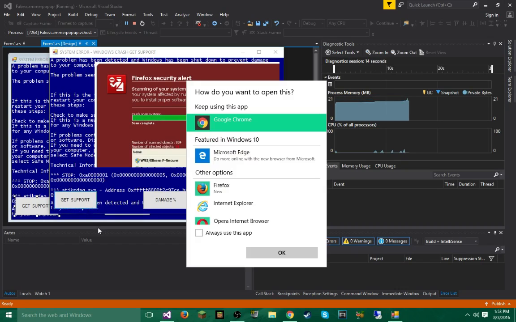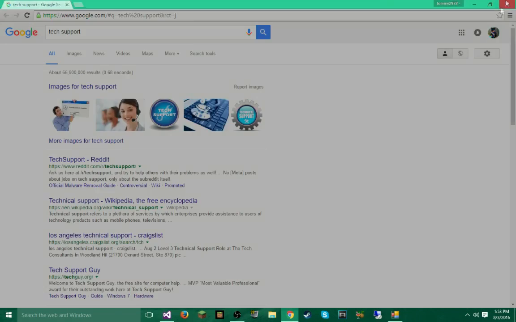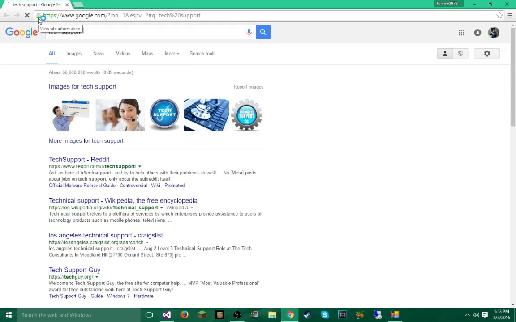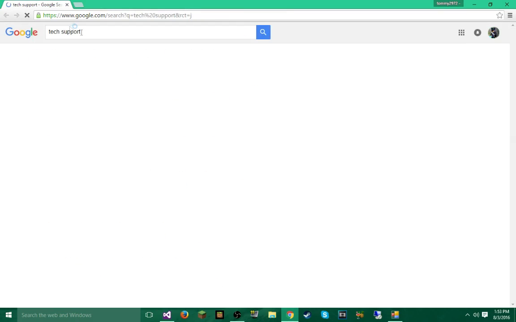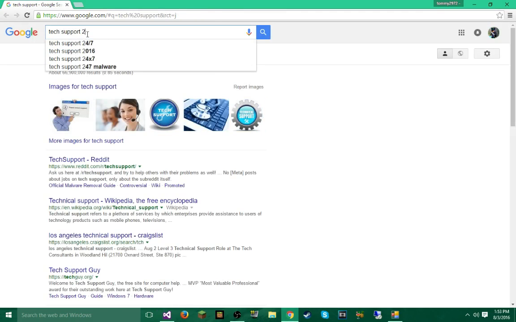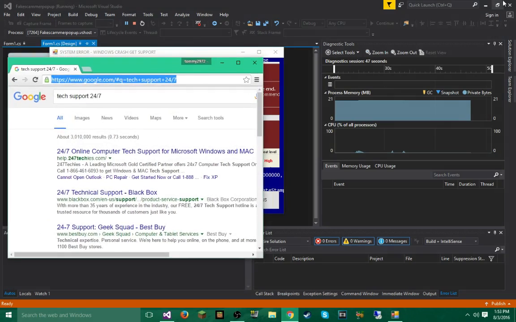And if we click get support, it takes a minute. I don't think I had my default browser set, but if you have a default browser set, it shouldn't say that. And you see right then, tech support. So if I close it all the way, get support, and tech support. Or we actually might want to change it. Here, let's click get support. Just because this doesn't bring up as many scammers, we're gonna type 24/7. Because if we type that, we get all these other scammer websites.